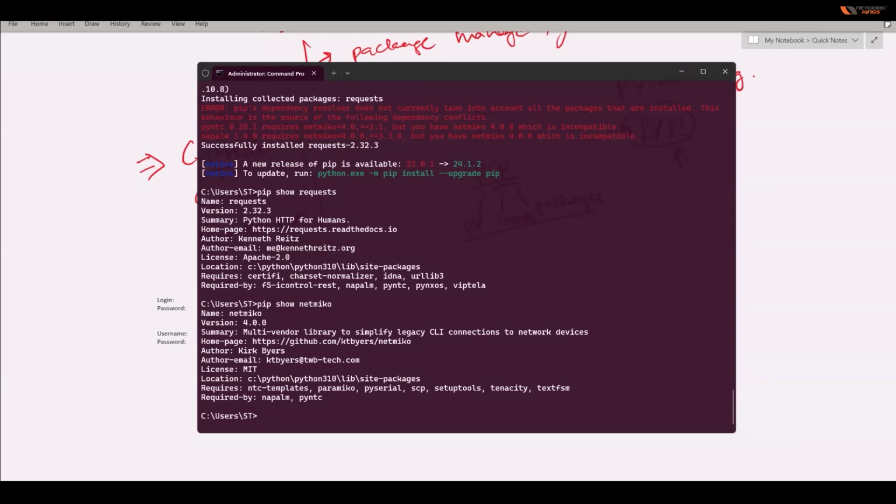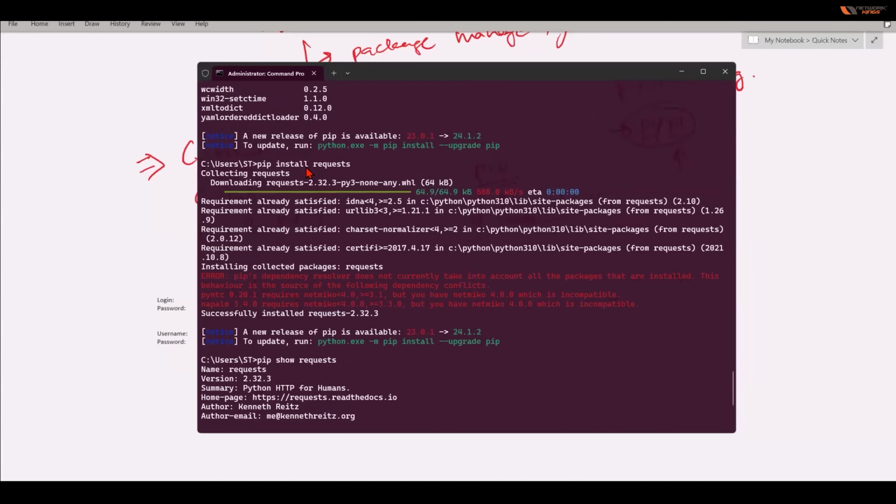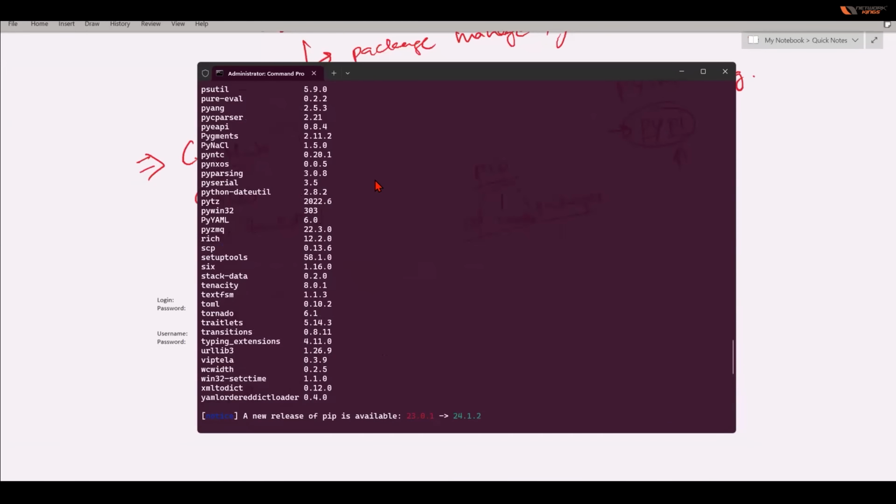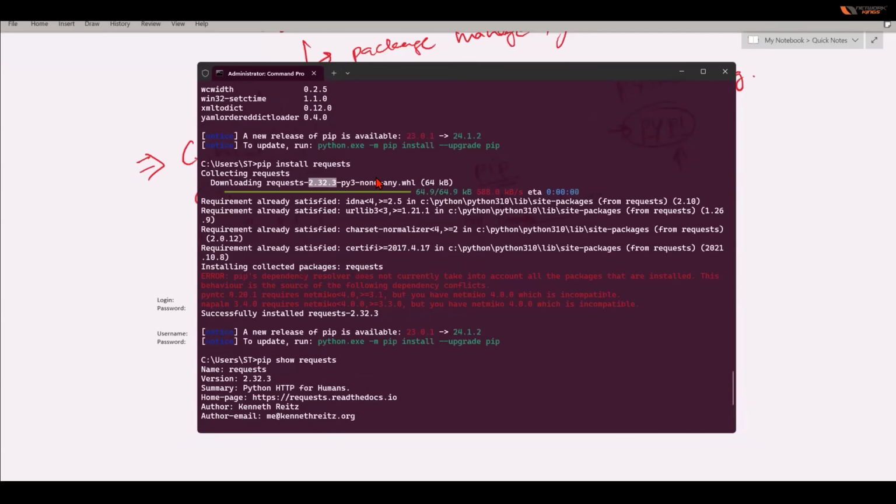Now let's discuss one more problem. In this case, I downloaded and installed the requests library and I got the latest version. But let's say that I've written code using, let's say, a 2.28 something version, and I was using a certain feature of the requests library for which the code is written in that version.